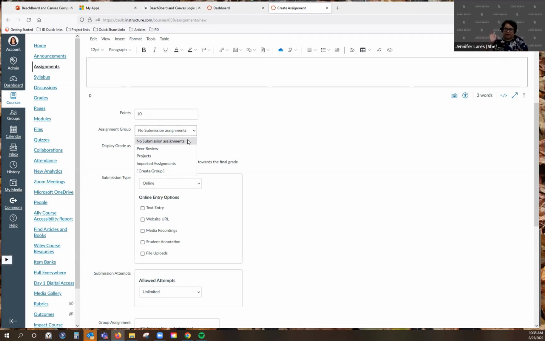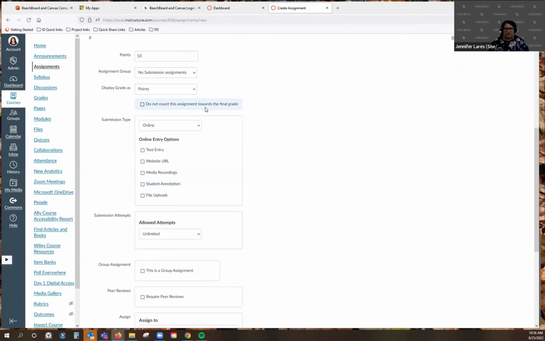So you can't just create a grade item. You have to come here. You would create a no submission assignment and then go in here. Now you can have points, percentage, a letter grade, not graded, things like that. There's a bunch of different options that we have here now that we didn't necessarily before, that might be a little bit easier to kind of know in the grading process.